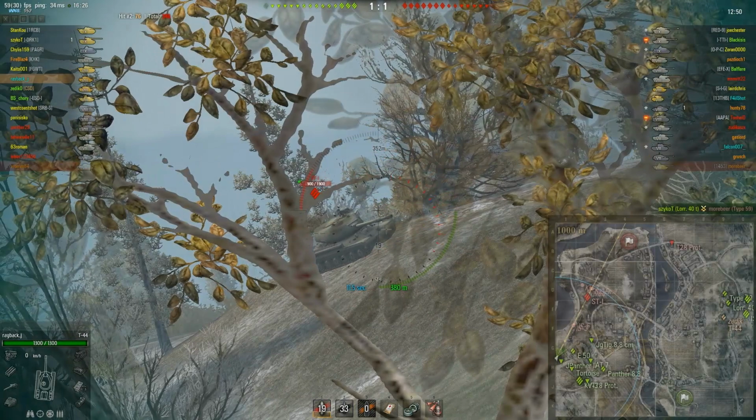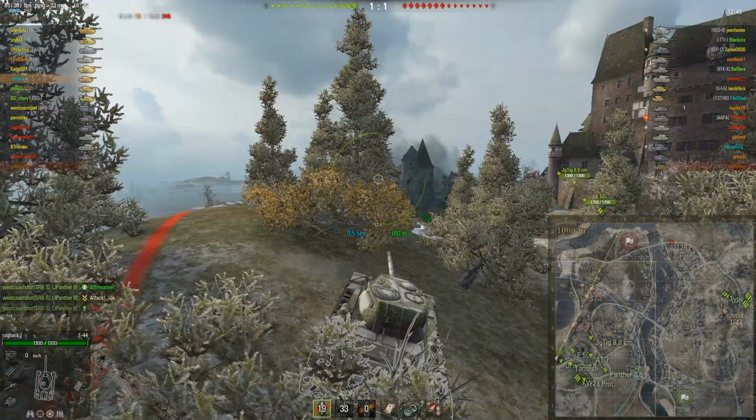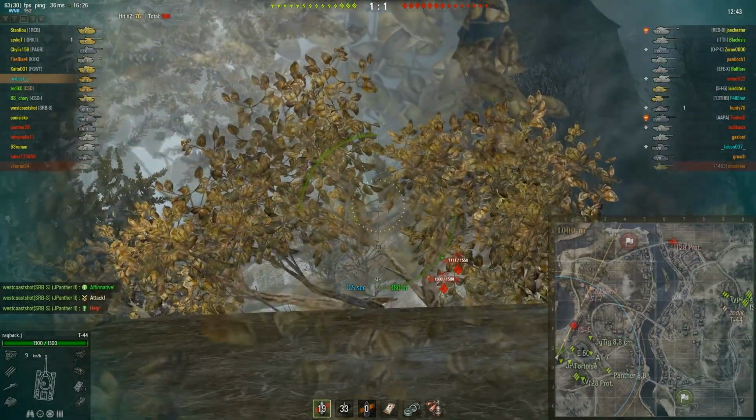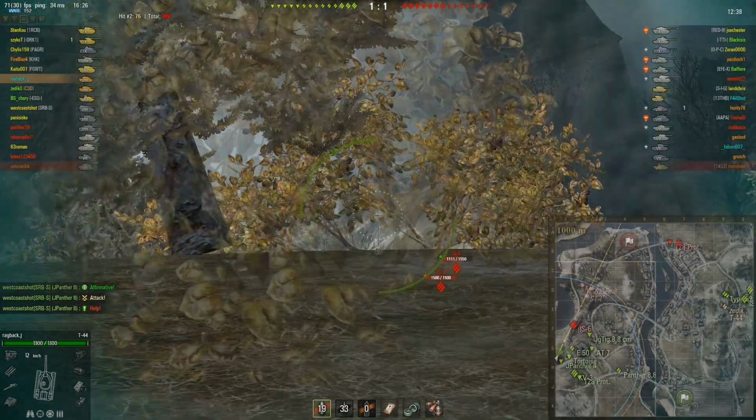Here you can see I didn't pen the Sturer Emil with the AP. I pretty much hit his gun, and with the HE he doesn't have any armor, but still I didn't pen, so only 70 damage.